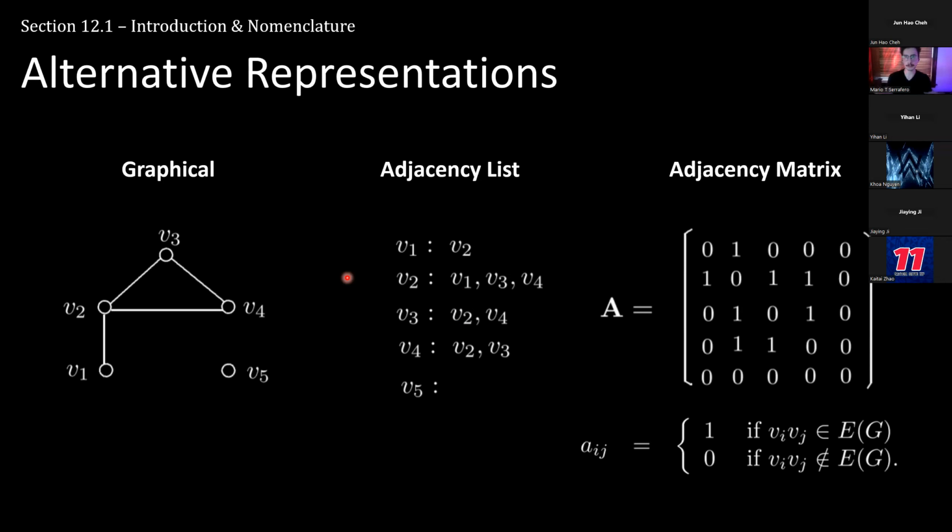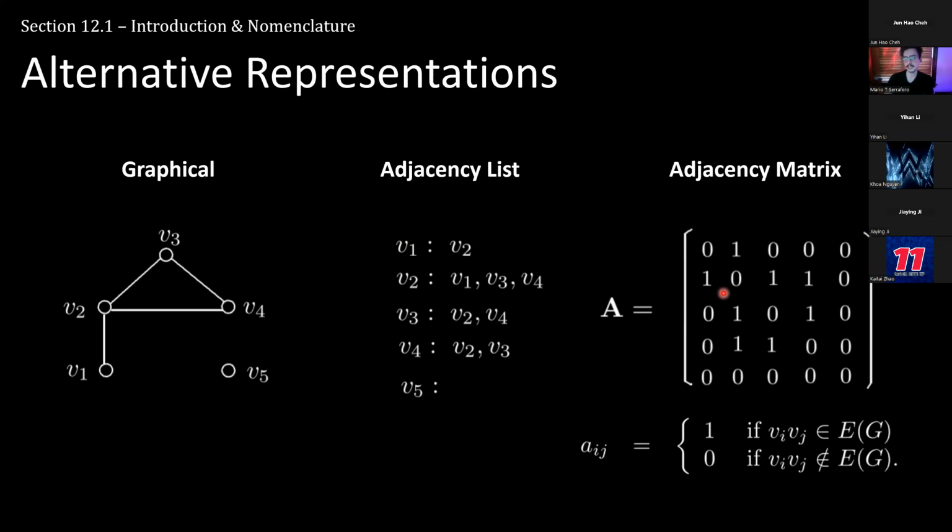So we have different ways to represent a graph, and all of them are useful in some way or another. The first one is a graphical representation, which is a picture. The difficult part about dealing with graphical representations is that we can visualize them in our heads for pretty small and simple graphs, but the moment we have more complicated structures, the graphical representation ceases to be useful. In computers, for example, we might want to represent them as adjacency lists, which is similar to what we saw before, in which we specify how each node relates to other nodes. And then another way to do the same thing is via an adjacency matrix.